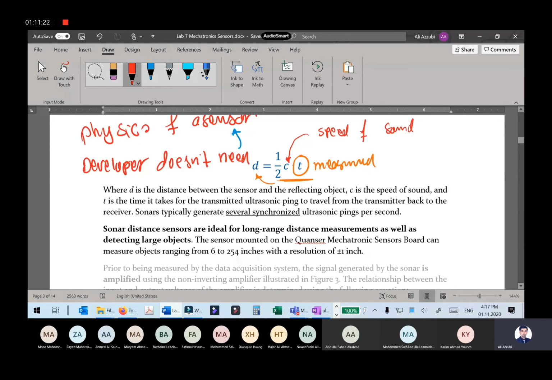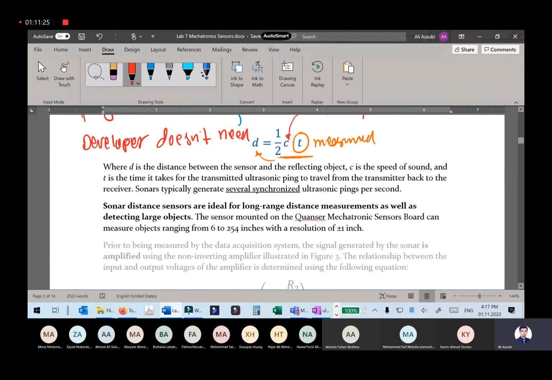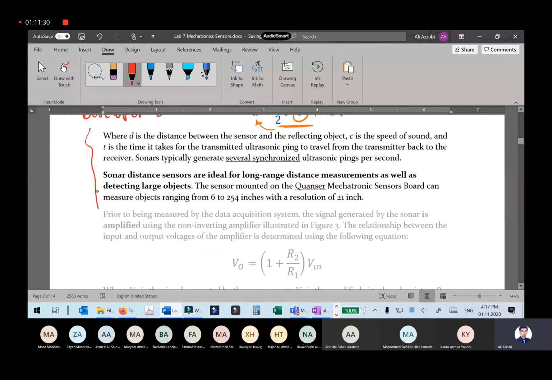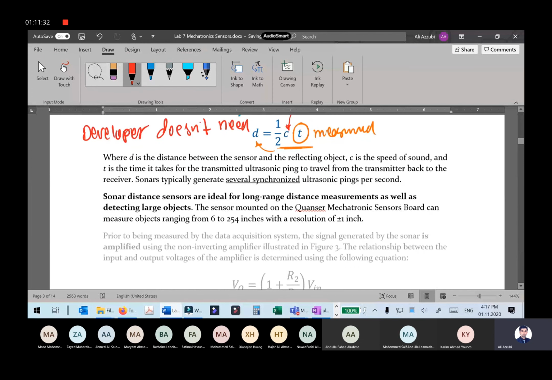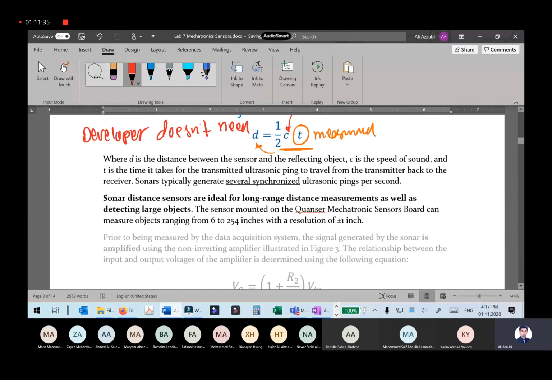Although the physics is very simple, there are many details here in the manual. We already discussed those. Now, we'll find the limitations of these sonar sensors. We'll find out that these sensors are good for long-range distance measurements. They are not suitable for low-range or very small variation of motion. They are good for measuring large distances, and the resolution will be limited. We'll see that experimentally.